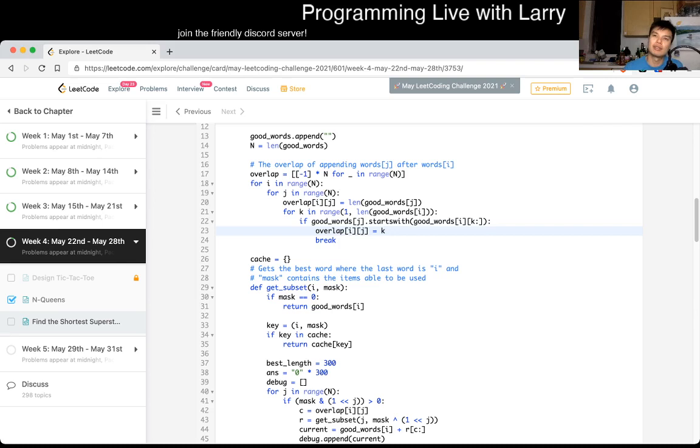If it starts with the last one character, then the overlap is 1, okay, that's fine. But it's not the maximum overlap.